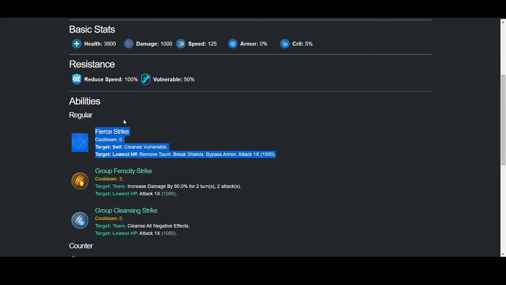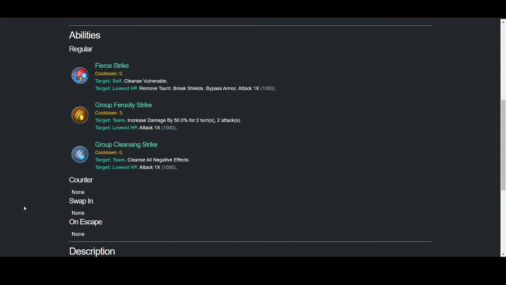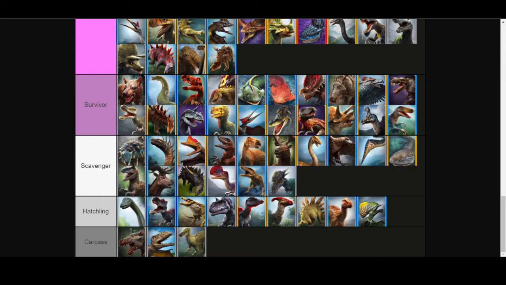It still has a Defense Shattering basic move, Group Frosty Strike, and Group Cleansing Strike, so it's got a bit more damage output, but it's not tanky like Irritator. And plus, Group Frosty Strike is still terrible. It's 3,000 in 2 turns, it's not good. Capro is trash, and enough said.